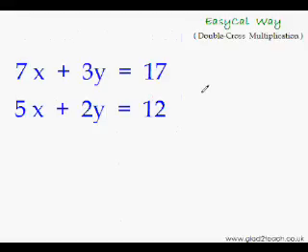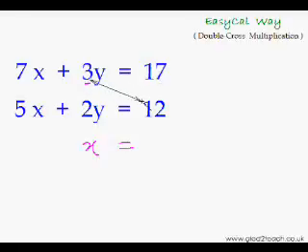So now let me teach you this very powerful EasyCal trick to directly solve simultaneous equations. Now to find the value of x, what we do, we choose this 3, that is the middle coefficient of the first equation, as the starting point, and then we do cross multiplication. That is, multiply this 3 with this 12 and subtract from it what we get on multiplying this 2 with this 17. As simple as that.